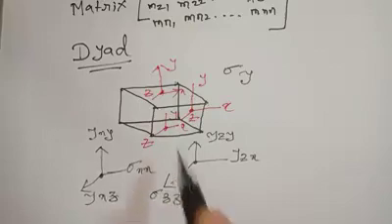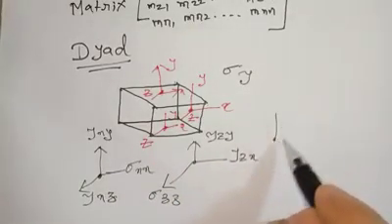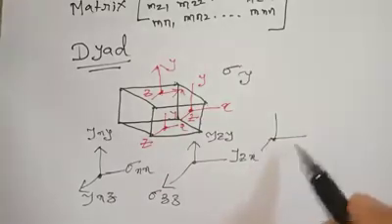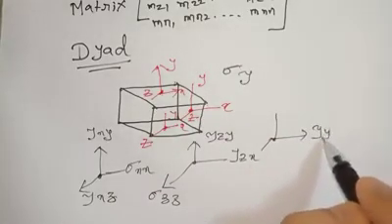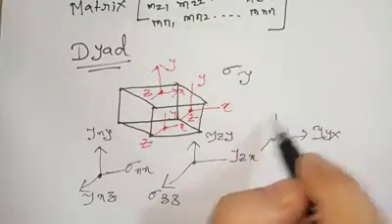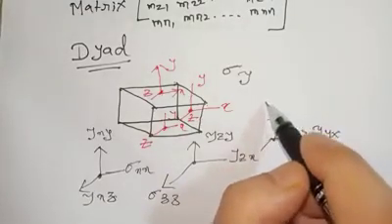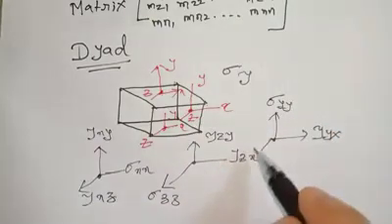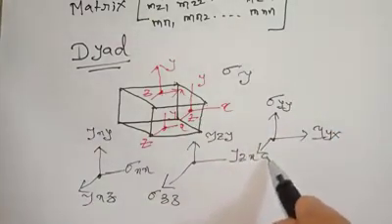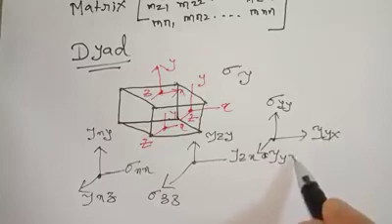Then we take the other portion, and we draw a similar axis over here, and what we get is tau yx. So this would be tau yx, and this would be sigma yy. On the upper part, this would be sigma yy, and this would be tau yz.